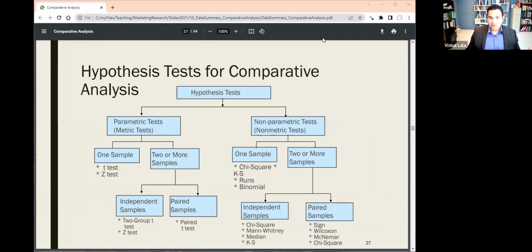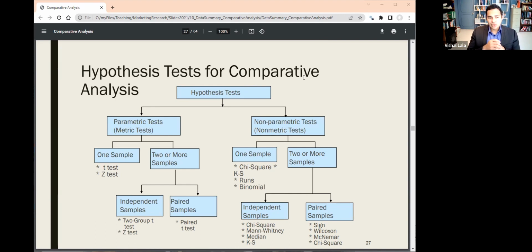The family of tests on the left assume some knowledge about the distribution of the data. The ones on the right don't make any assumptions about the distribution of the data. The ones on the left typically involve variables that are metric in nature, interval or ratio scale data. The ones on the right typically involve rank order data.